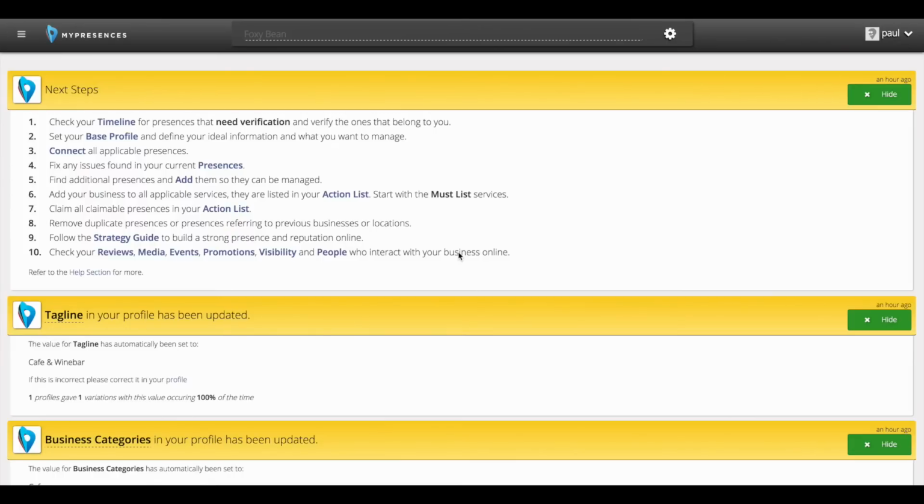As you can see, we posted a set of next steps for you onto the top of your timeline. Some of those are really important, like going through and verifying all of those presences as we did earlier, and making sure that your base profile information is accurate and as complete as possible so that we can tell you where you have incorrect information online or where you may be missing information. And also making sure that you go through all of your social media profiles and connect or authorize as many as possible, because we can't get access to all of the information, for example, from Facebook or Twitter until you go ahead and authorize each of those accounts. And then there's some other advice for getting the most out of myPresences moving forward.